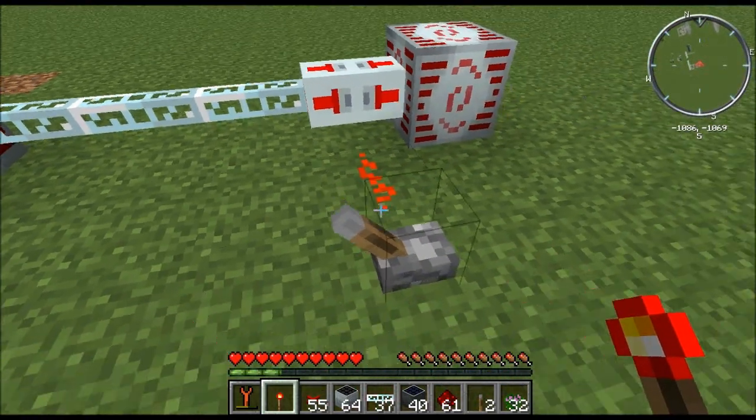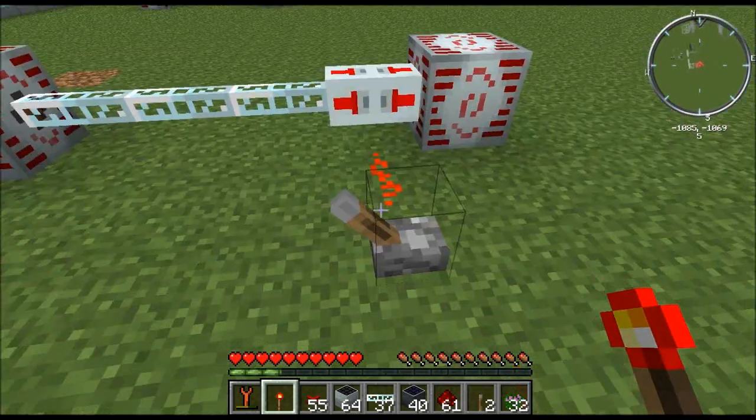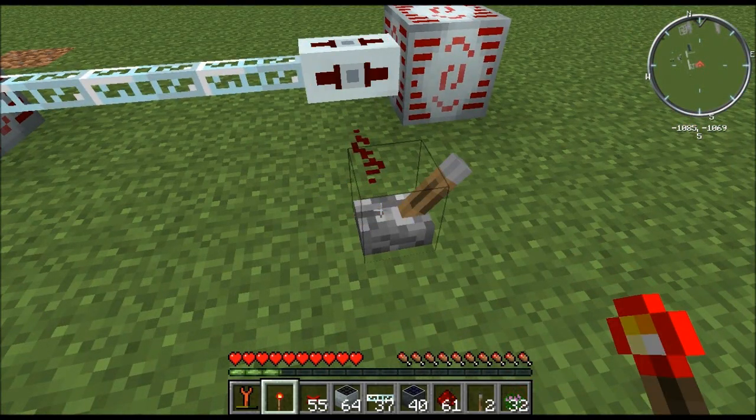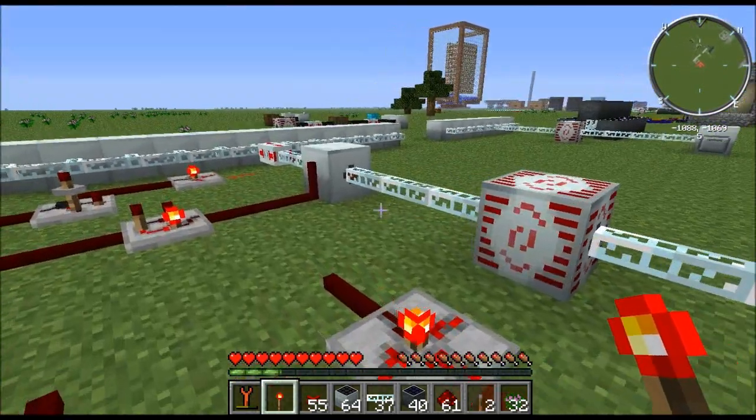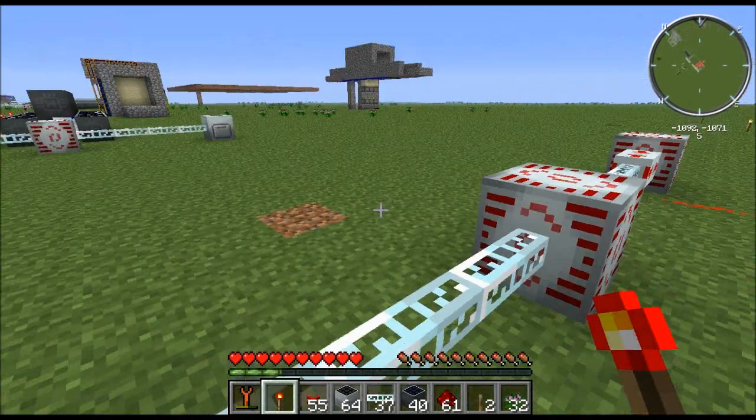So let's go ahead and come down here and flip this switch. Let's say there's a brief momentary demand like we had down there. So now we had 67,000 EU. Let's see, we can see it draining right here. So we just used up 20,000 EU.